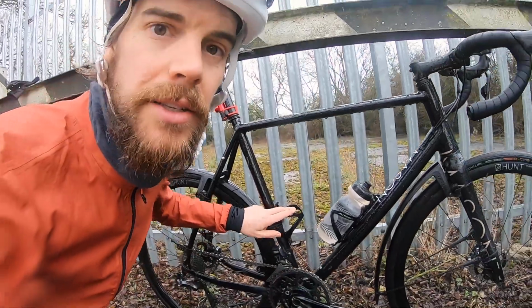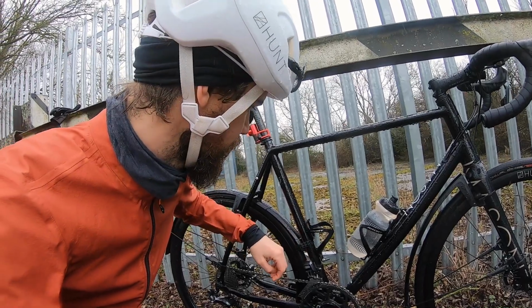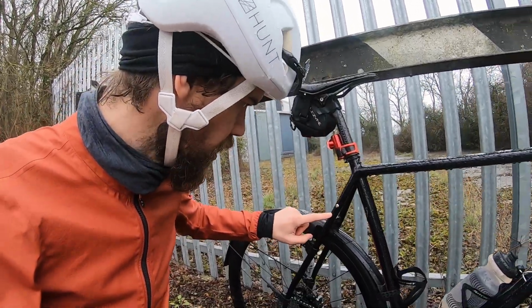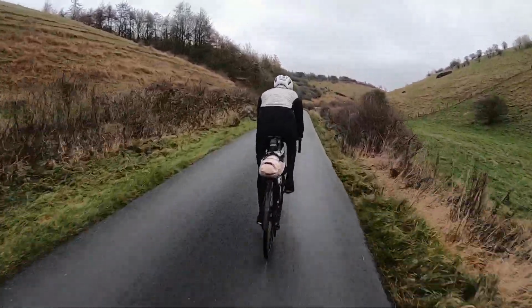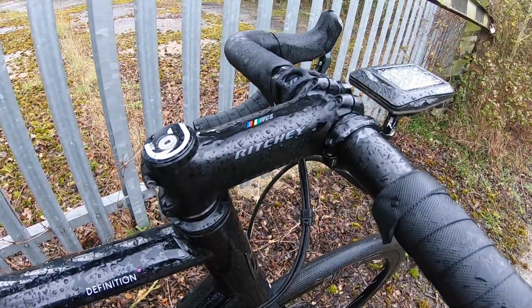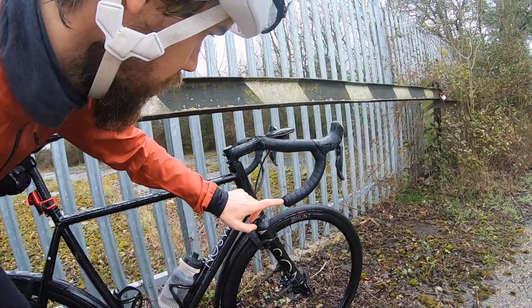Now I run 2 bottle cages on here. I don't really need much fluid in winter, but these are just Ritchey plasticky ones. As you can see, there's the mount for a rear guard here, or I run my Tailfin rack when I've done bikepacking trips, which you can see in the Edinburgh to London video. Onto the bars. These are Ritchey carbon road bars and stem. I've got the Di2 in the bar end plug there, so it's nice and neat.